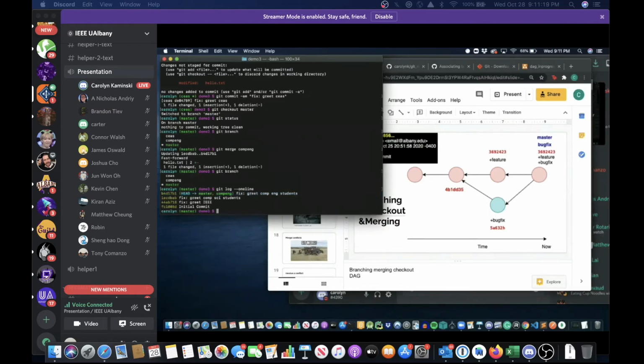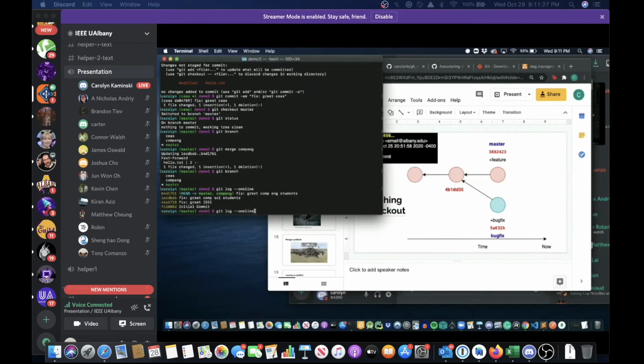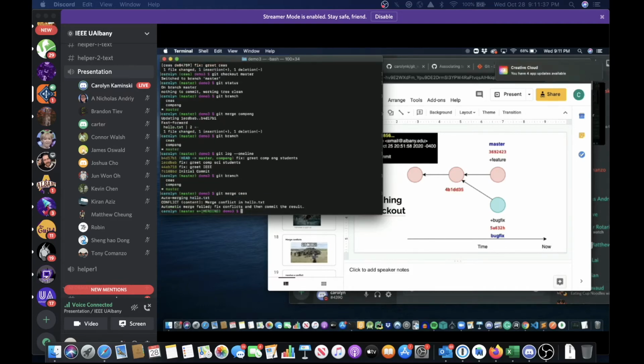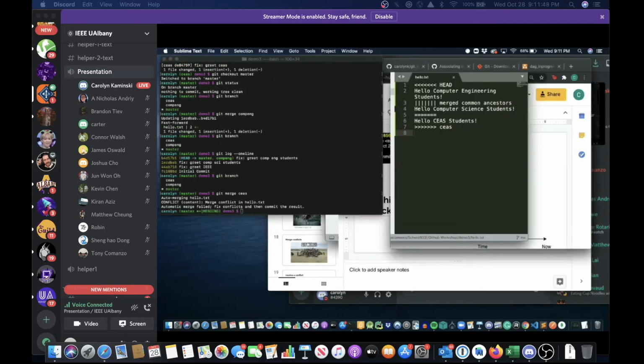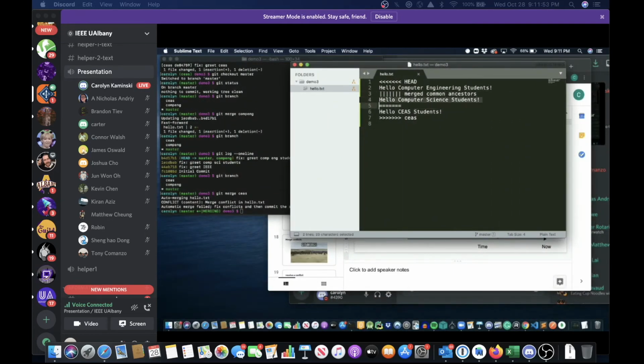I want you to also notice, you know how I told you that these branches won't show up in each other's history? The git branch CES doesn't know about that branch yet. So since we're on master, we're going to merge the CES branch. And this is where we actually get a conflict. Automatic merge fails, fix conflict. And this is where we get this funny stuff here, and we can see that my master branch was the common ancestor. And these are the two things.